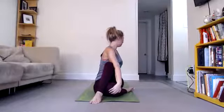mat. Inhale, stretch up, stomach in. Exhale, look over, left shoulder twist. You can keep your left hand behind you for stability or reach behind you, grab your waistband or eventually your right thigh with your left hand.